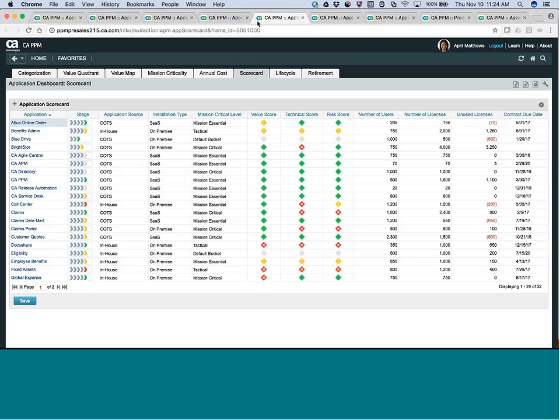A good example of that is you might have an application that from a Gartner TIME assessment looks like an eliminate. But when you look at the contract, you might say, we just renewed this contract for 3 years. We just signed it last month. That's probably not the application to retire. We might want to filter that and say, show me all the applications that become due in 6 months from now, because it's going to take me at least 6 months to make that decision and retire that application and either have them moved on to a different system or acquire another system for them to go on to.